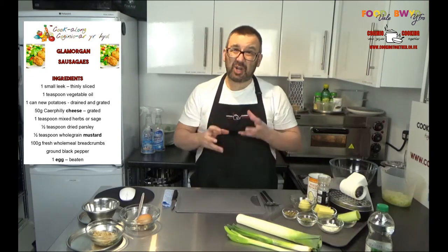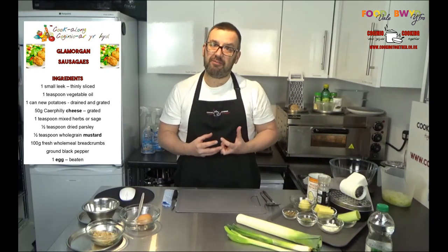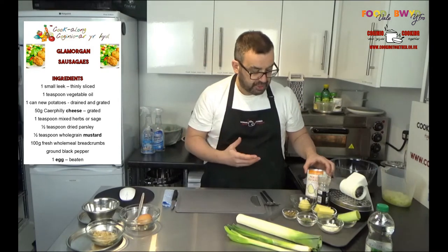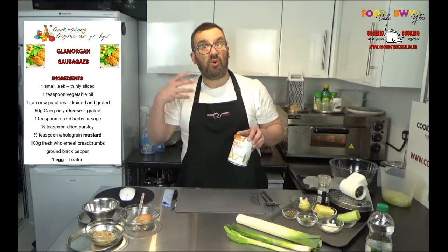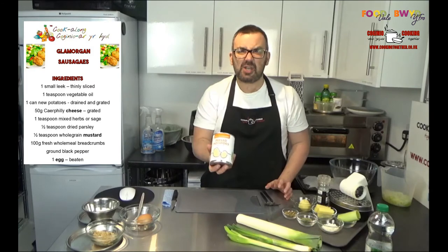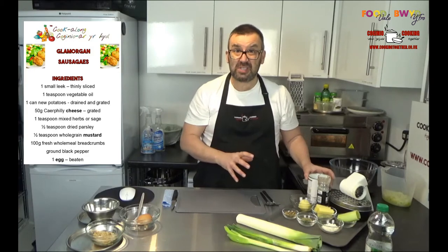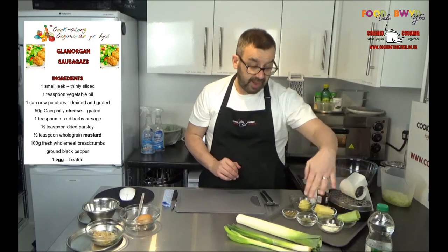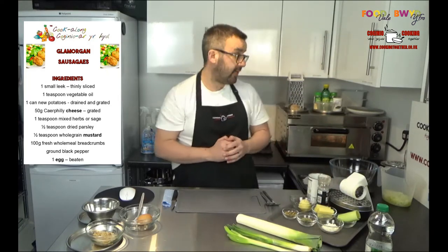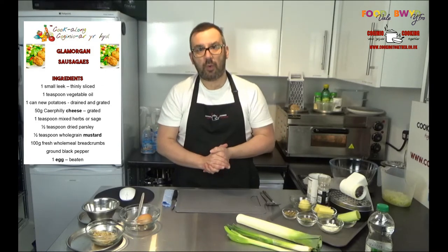For these little Glamorgan sausages, traditionally these would be made using lots of leftover ingredients from the pantry and from the fridge. We're going to be using some potatoes, and rather than new or old potatoes today, I've decided to cheat a little bit and use a can of new potatoes that have already been cooked, so it saves a lot of time. We've got some cheese, some flour, some herbs, some mustard, and some breadcrumbs to add in a couple of moments. So let's get cracking with this recipe.